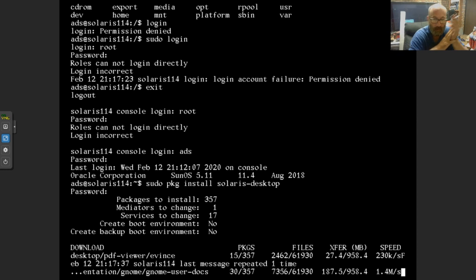Okay. I'm interested to see what you get with Solaris with the desktop environment, if you're going to use it as a daily driver, basically. Undoubtedly, this will take some time to actually install, which is not necessarily ideal. It's going to take a long time. A very long time.